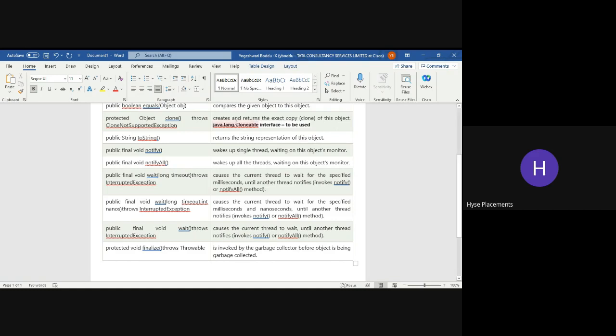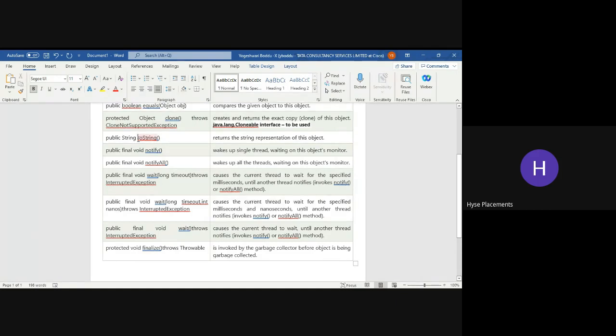Java.lang is similar to all the interfaces, but Cloneable is the interface which needs to be used to use this clone method. Only then will your program be executed. You will be able to run this program without any errors.